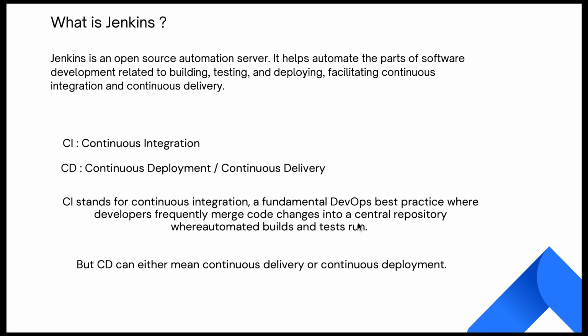Now, continuous deployment or delivery, CD, can mean either. Delivery is where you store the package or your artifact to your central repository, which may be Docker Hub in case of images, if you are using Docker, or if you are building a package like a zip or jar file and storing it in some central repository like Nexus. In that case, it is known as delivery. Deployment means whenever you deploy the package to some server, like a Tomcat application or some other server in the dev environment, then it is known as deployment.